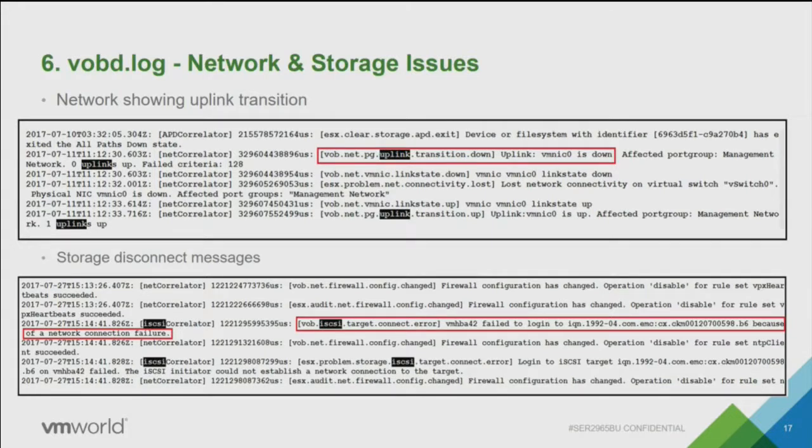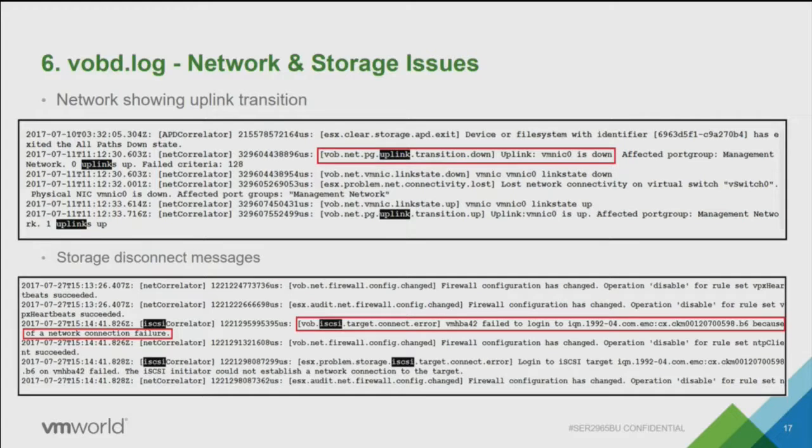Say in this scenario, what we have looked at is the bottom screenshot. If you look at it, it says storage disconnect message. It clearly indicates that my iSCSI had a disconnect over there. If you see here, it says there's a network connection failure. So the problem could be with your link being down, or there could be a problem in the network switch, or the problem could be with the network port in your storage array itself. So how do I isolate where the problem lies?